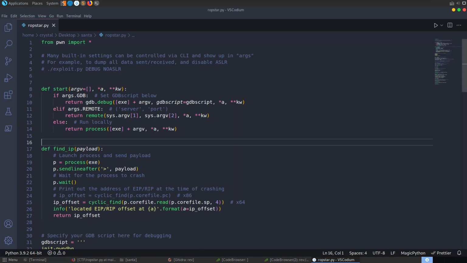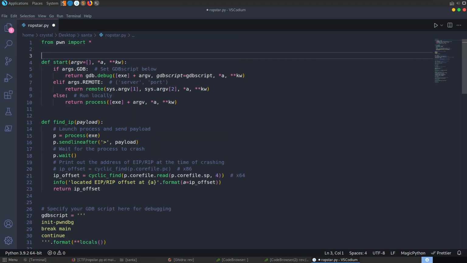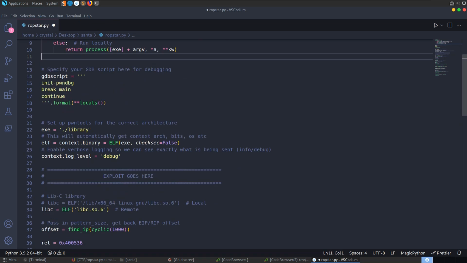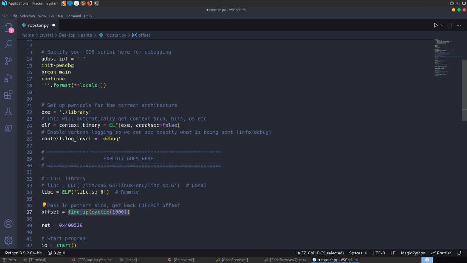I'm going to update this. Let's try and run through this quite quickly. I'm going to get rid of this find instruction pointer offset. This time I'm just going to type in 72 because we know it's 72. We just found it in GDB. And in fact, we don't really need to look in GDB.